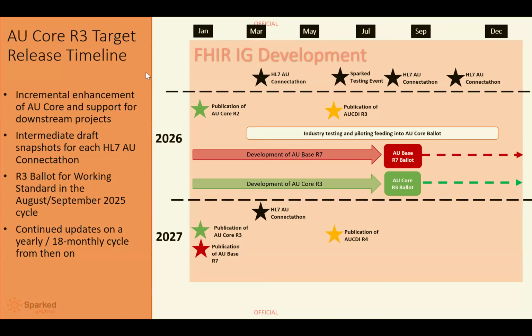I haven't heard much about AU CDI R3 because I know they've been through a process to do their scope. Do we assume all of those things are potentially in scope for AU Core R3? No, we do not assume they're all potentially in scope for AU Core R3, because some of the work that's coming through, and Nairi, you could probably handle this better than I'm going to, is tagged for specific use cases rather than being tagged as an addition to what is considered the core part of AU CDI.